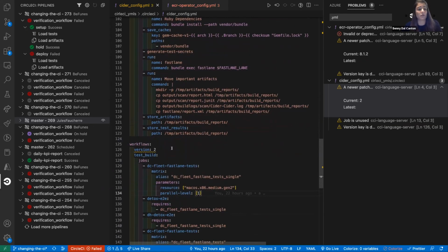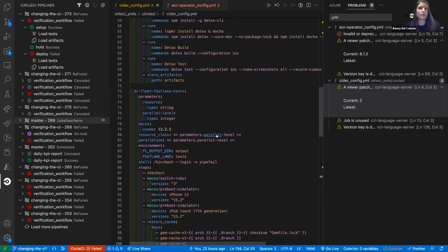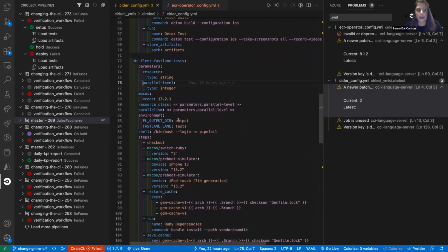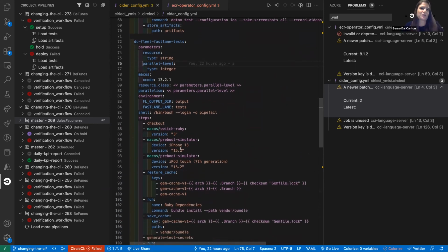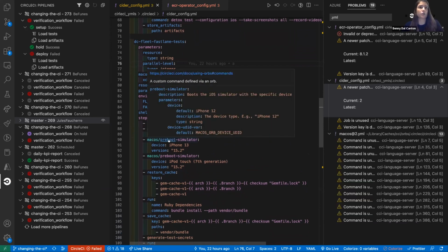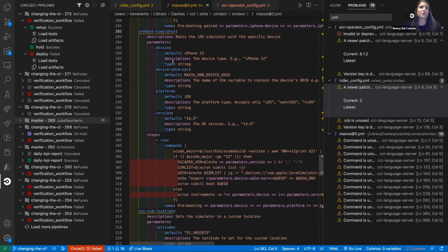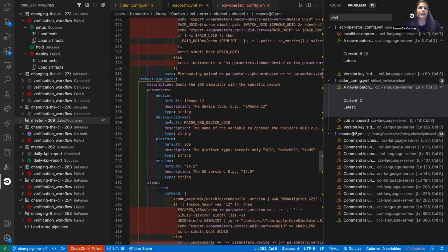And this system of rich navigation through this go to definition and go to reference approach is useful for very large files, obviously, but also for smaller things. For instance, I can use it here and it's going to show me exactly what parallel level is, but also for orbs, which is quite new. So if, for instance, I want to go and have a look at the definition of this orb, I can do go to definition. Once again, the extension automatically downloads the definition of my orb, and I can have a look at everything I need here.